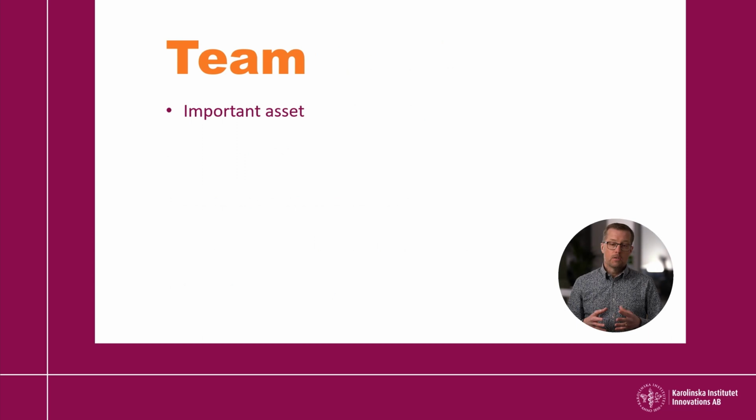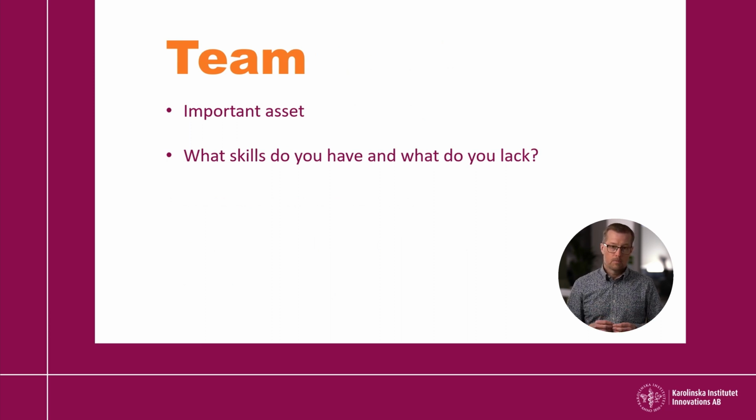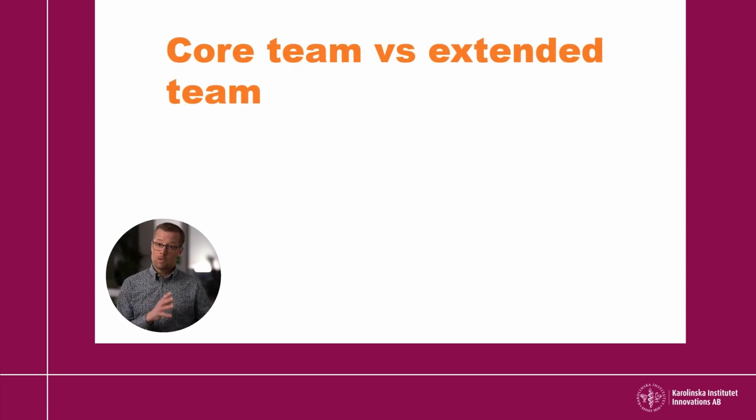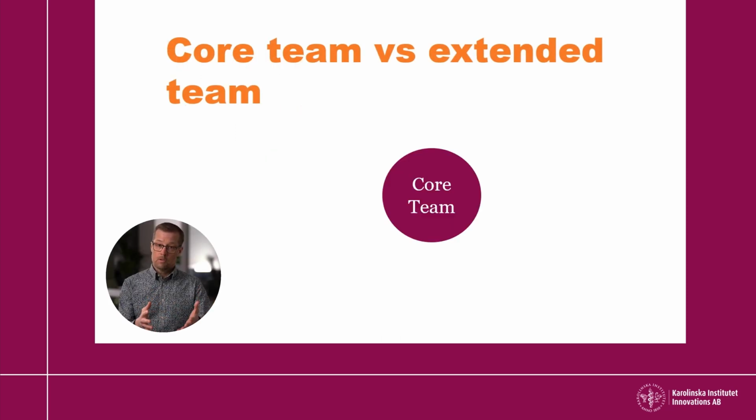Team. Team is probably one of the most important assets. And you need to understand what skills you have and what you lack. So make a gap analysis to understand what you need to complement with. In the best of worlds, you have a very diversified team and also a very experienced team. And you should remember there's a difference between the core team, that probably is you and the research group in the beginning, and the extended team.